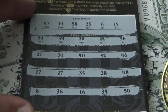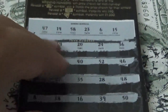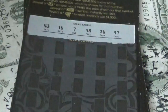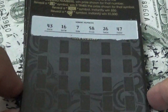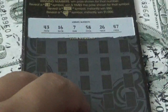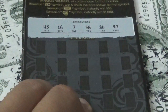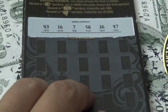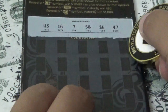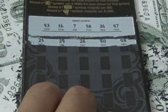27, 35, 28, 58. 8, 38, 16, 39, and a 40. Nothing. All the stores I've been in, it's weird. I have not seen the diamond symbol anywhere. Usually the store owners will post the winners by the lottery station or area. And I haven't seen any black tickets with the diamond symbol. So I am just like, where is this thing at, you know? Does it really exist? I don't know.